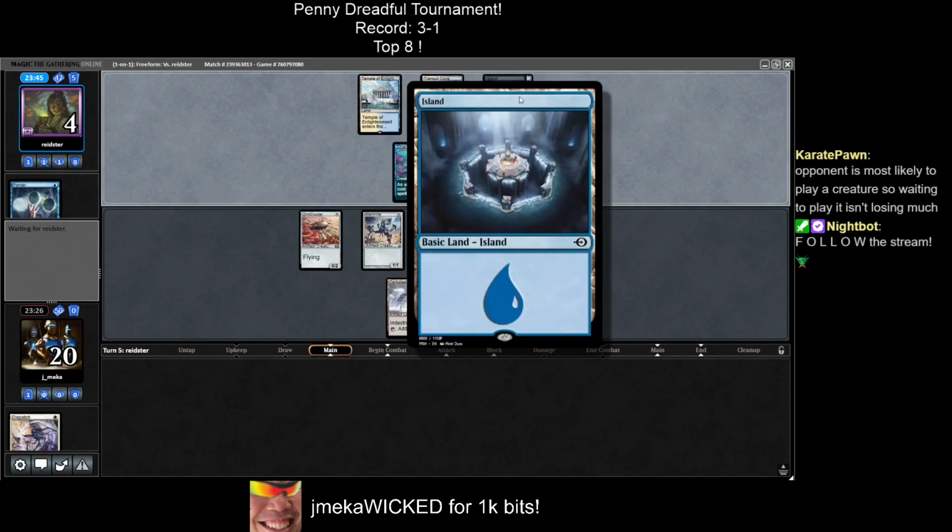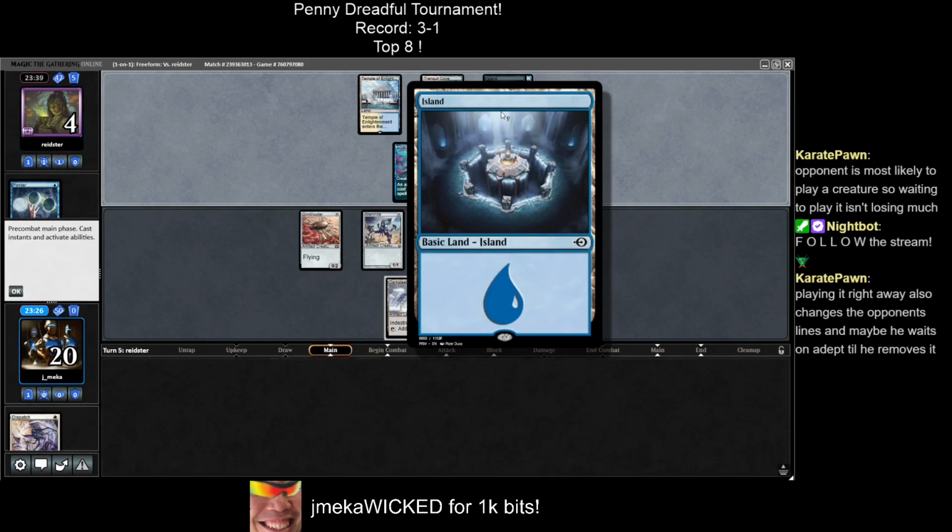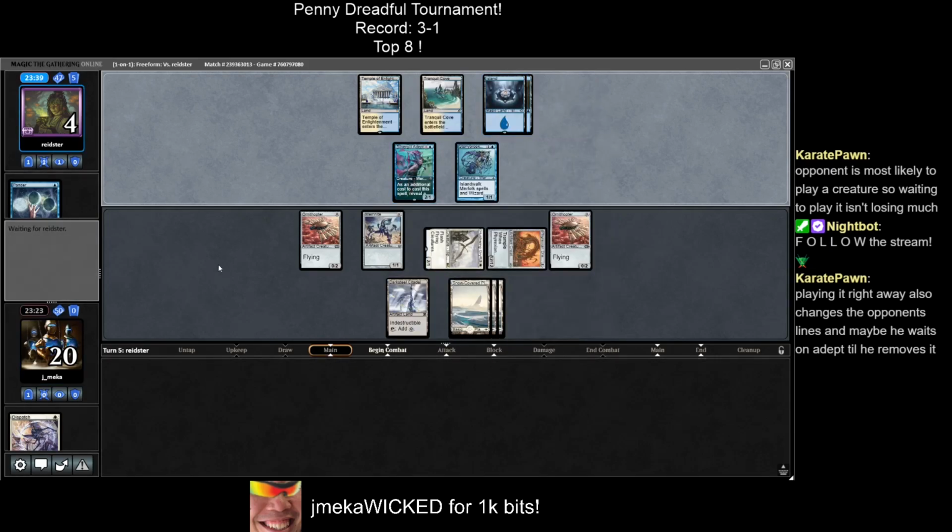It's a cool looking island. It's not really an island, is it? It looks like a place where people have, like, a council meeting or something.